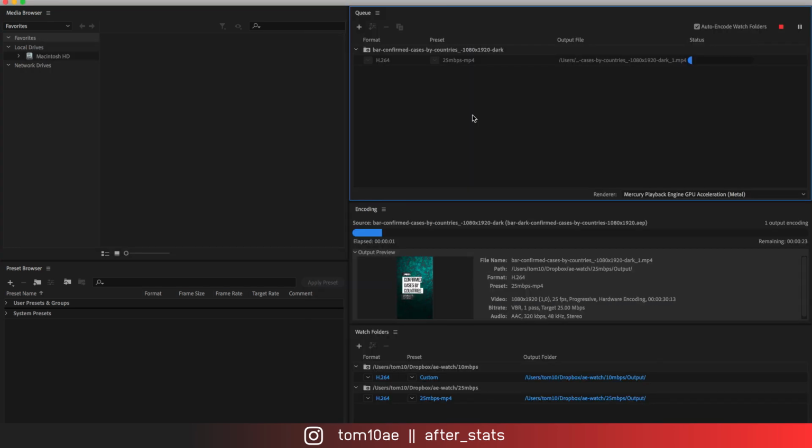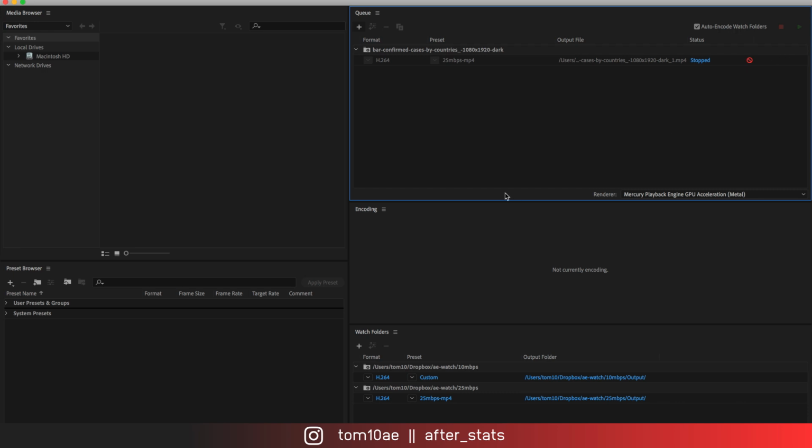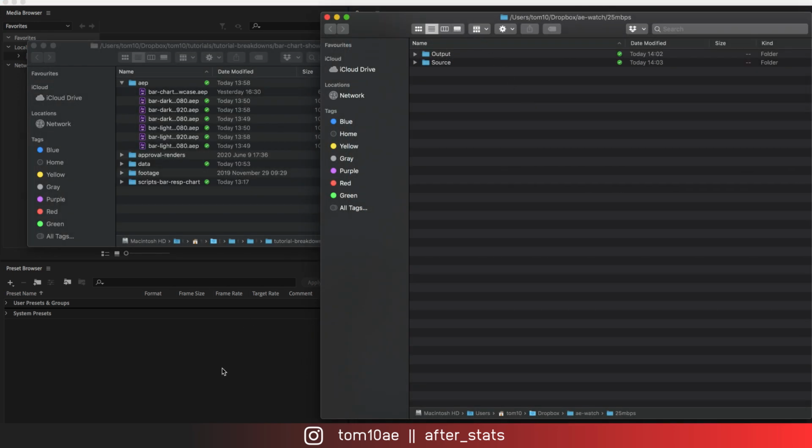So here it was automatically picked up by the Adobe Media Encoder, but I just noticed that QuickTime doesn't actually like doing a screencast and building output at the same time. So I will just stop the rendering so that the process doesn't hurt that much, because it's very laggy in the screencast, but you can see that the output is being generated and everything works as expected once the AEP is added to the Media Encoder watch folder.